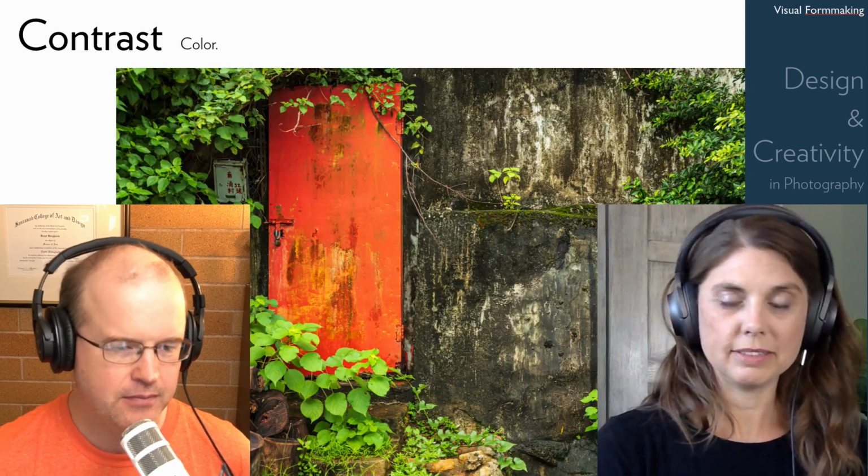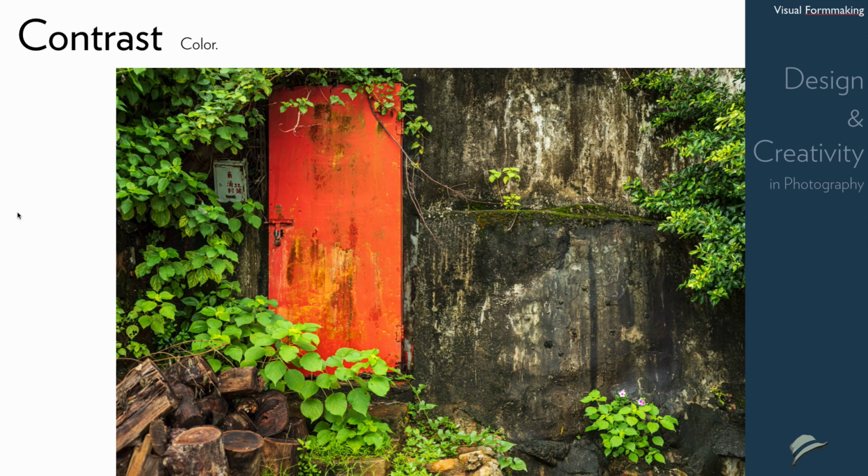Right. Yeah, agreed. All right, so we're going to head back to Hong Kong. This is, I forget which island, I think it's Peng Chau. We have contrast of color and the whole notion about the various ideas of color.